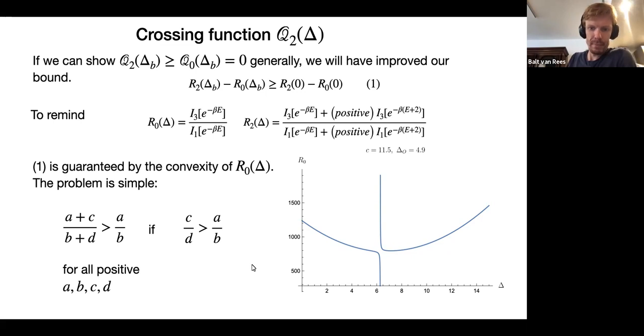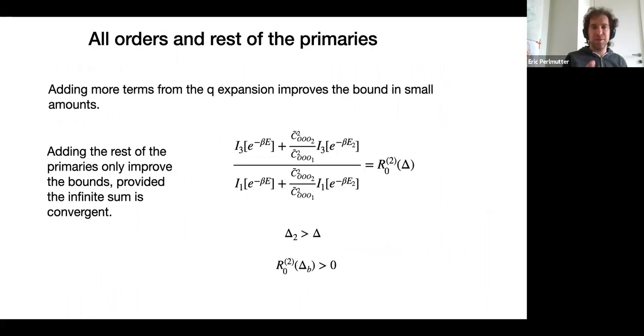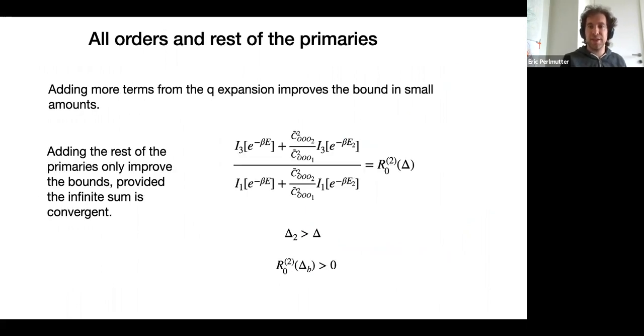Okay. So you're doing two systematic improvements. One is the one you've been talking about until this most recent slide, which is adding terms in the Q expansion from the block effectively of the primary that you're considering. And then the next is making an argument that when you add new primaries, everything stays kosher. But depending on the gap between delta one and delta two, the second correction might come first.